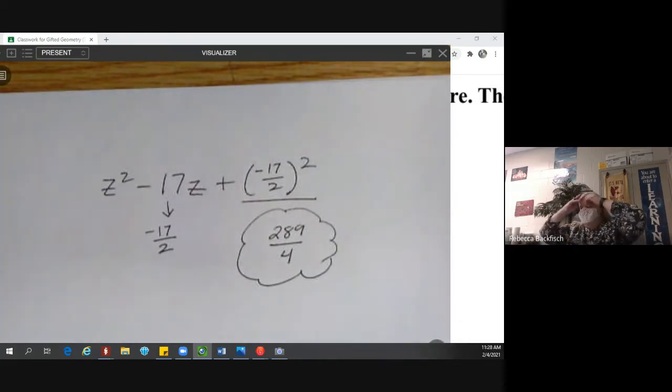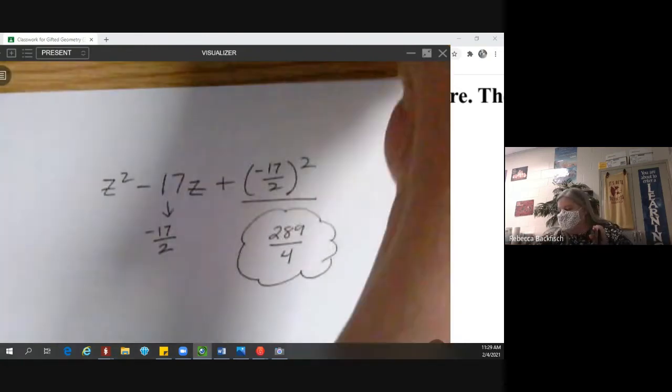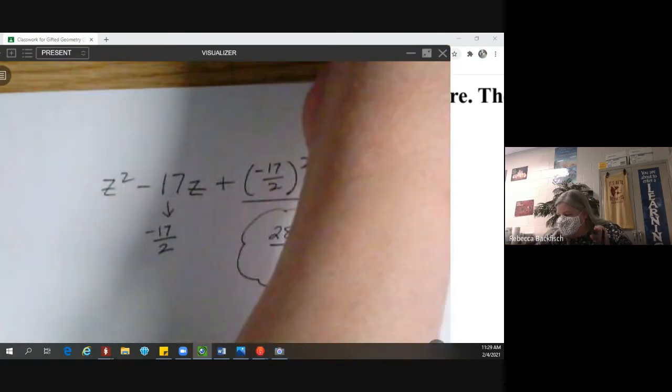Okay, so what we are going to go into today, and this is why we had to go back and remember how to complete the square, is equations of circles. And the standard form equation of a circle has a complete square for the x's and a complete square for the y's. So that's where we're going. So the first thing you need to do is write down what I'm about to show you. And while y'all are doing that, I will take some attendance, so you don't have to hurry too much.